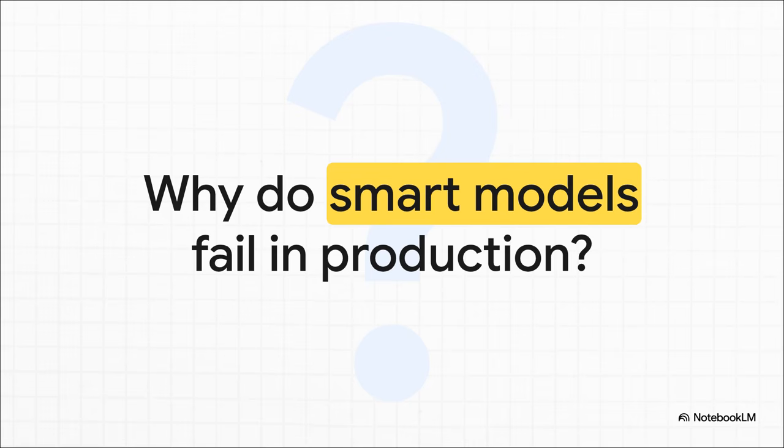If you've ever watched a super capable model confidently hallucinate a completely fake API endpoint, or just entirely lose track of its original goal halfway through a task, you know exactly what I mean. Upgrading the brain, the model itself, just isn't solving these real-world production nightmares. So what's actually going on here?